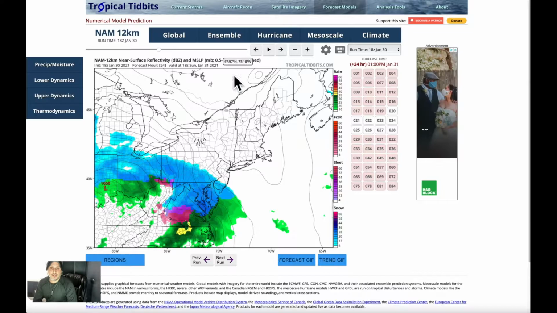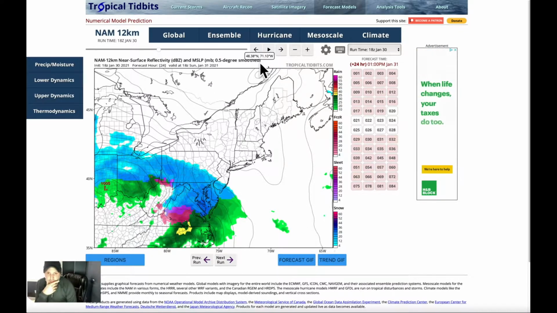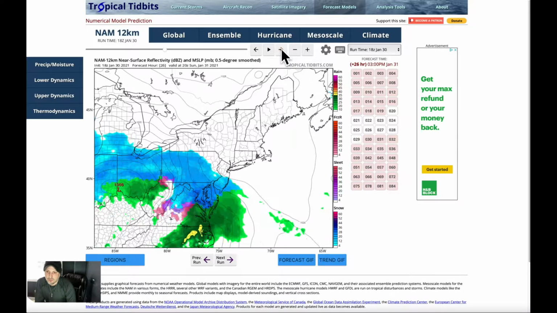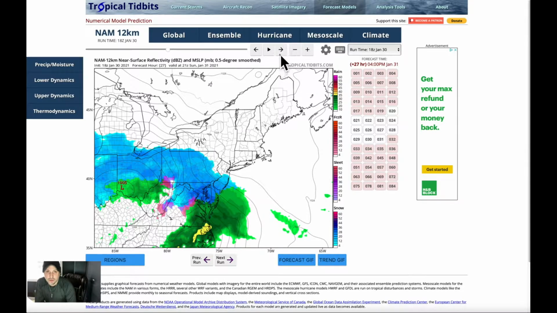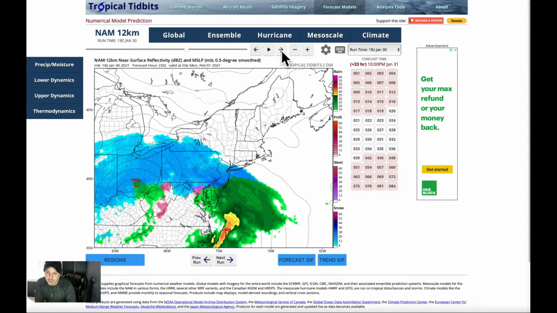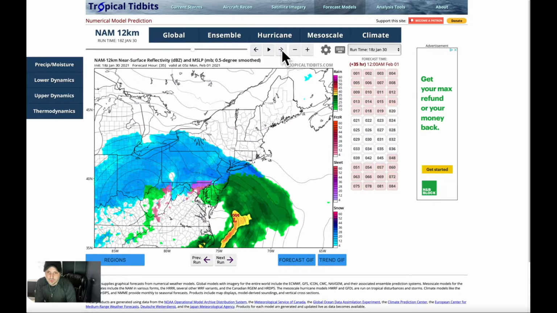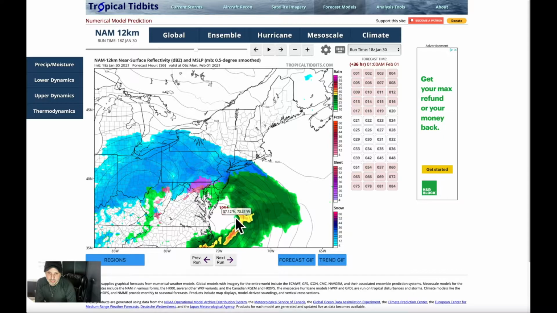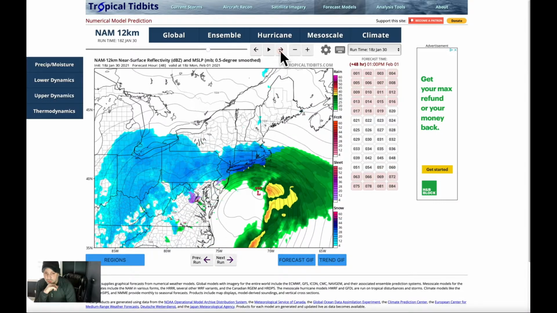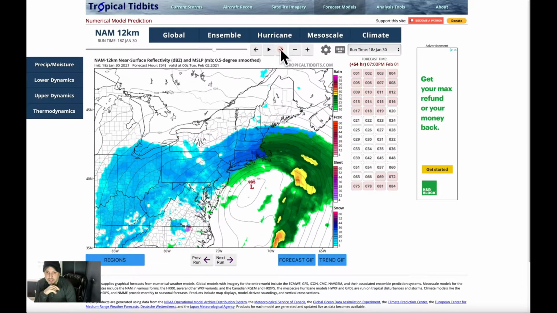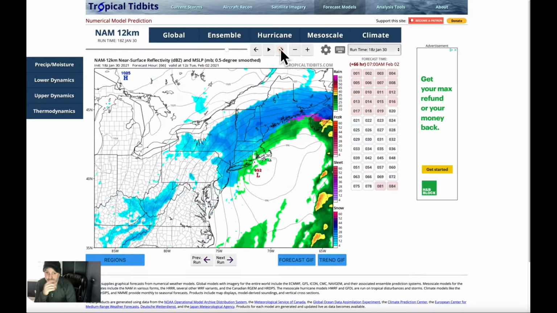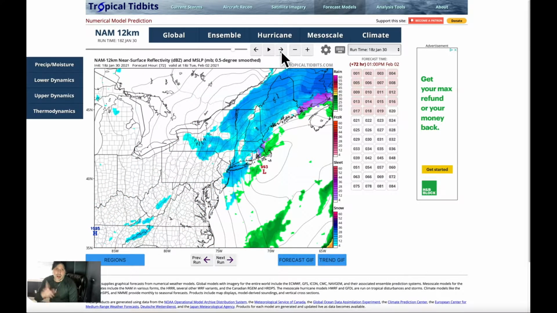Let us actually look at the NAM model, because everyone loves the NAM model. I say that because it always predicts some like 30-inch snowfall at some point. And let's look at, again, the surface and watch how the storm pulls through here. Okay, so now, again, here you see the low pressure is situated over Ohio. And as it heads towards West Virginia, that's where all of a sudden it starts transferring on the coast. And when it does that, you have your coastal start taking over, and it just starts rotating and feeds in the snow.